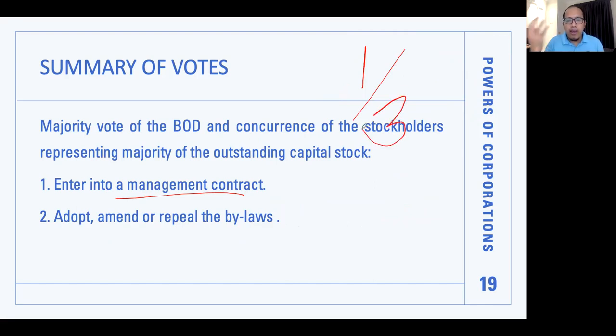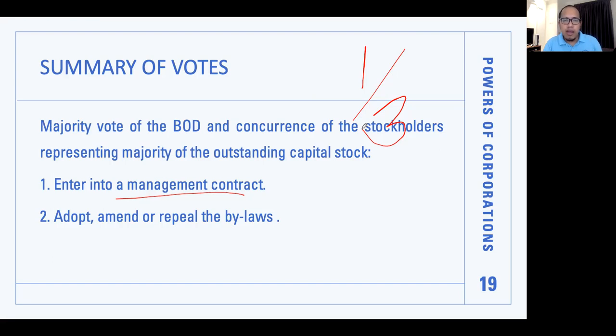Kung may stockholder or stockholders ng managed corporation, whether individually or collectively, na owns 1/3 of the outstanding capital stock of the managing corporation, kapag ganun yung nangyari, again, majority 2/3 yan. Pero kung hindi present yung ganyang klaseng sitwasyon, maaari na yung management contract ay ma-approve ng majority of the board of directors, at majority vote na lang ng outstanding capital stock. Mas madaling makuha ang majority kaysa 2/3.